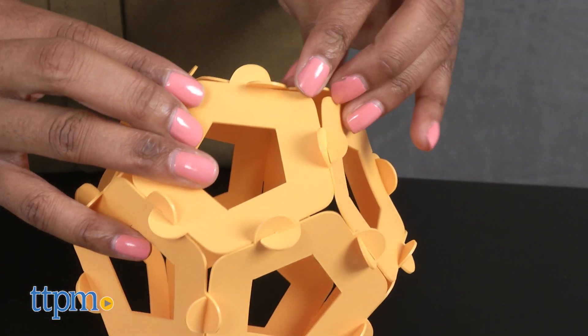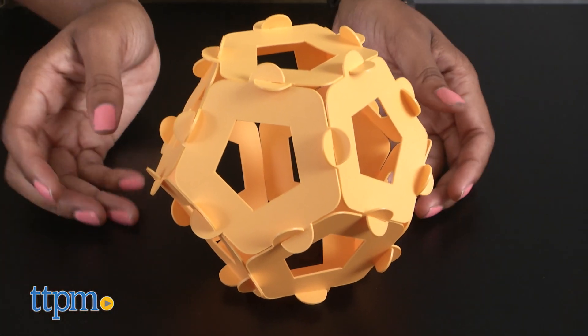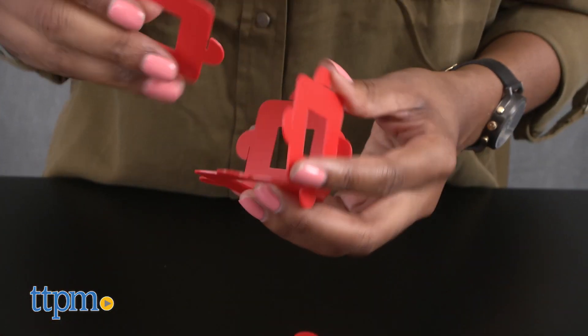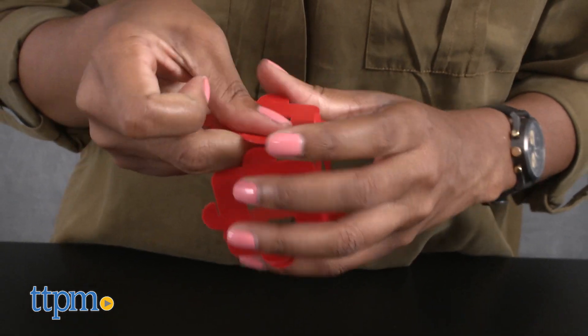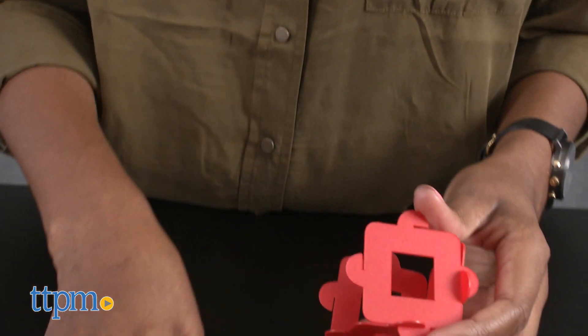With these flexible plastic pieces, you can build all kinds of colorful geometric shapes and figures. Each shape has a tab on each side to connect to each other. Just slide the tabs into each other and repeat until you've achieved geometric greatness.